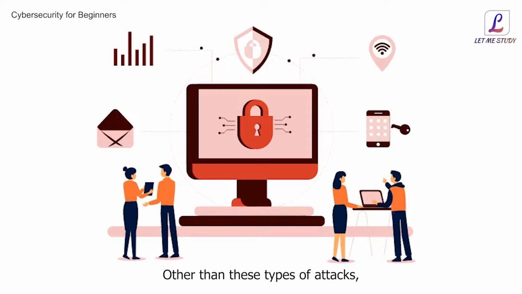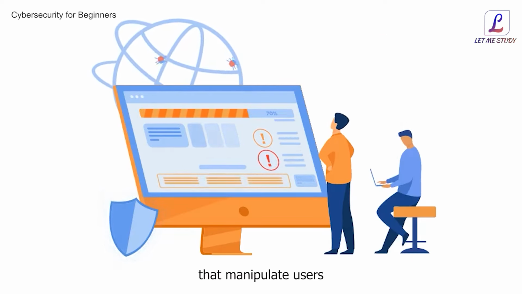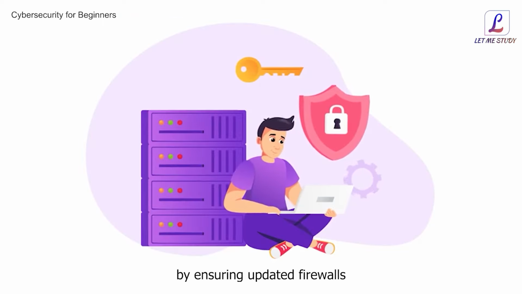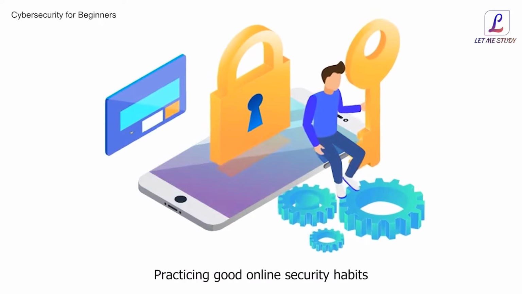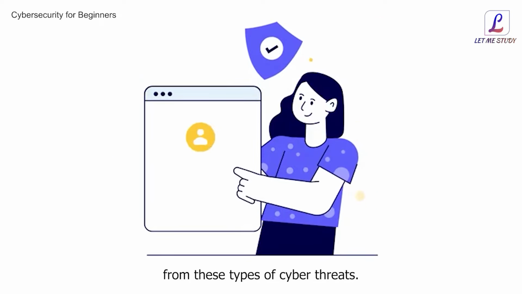Other than these types of attacks, cyber threats include rogue security software scams that manipulate users into downloading fake malware removal tools. It's best to avoid these scams by ensuring updated firewalls and trusted antivirus software. Practicing good online security habits is thus essential to protecting personal information and networks from these types of cyber threats.